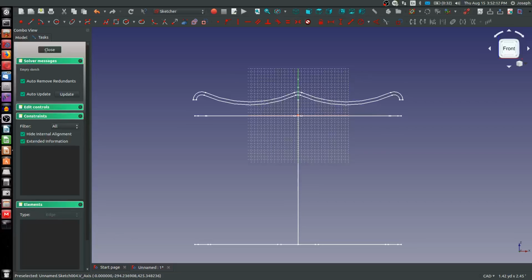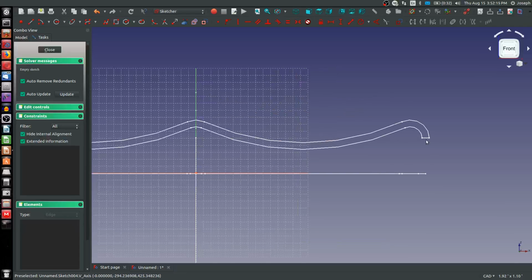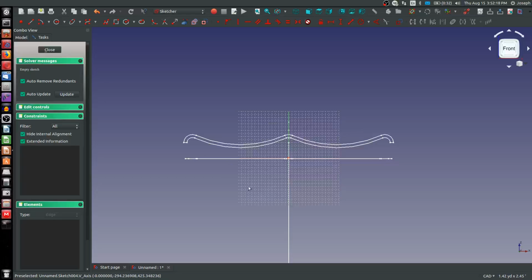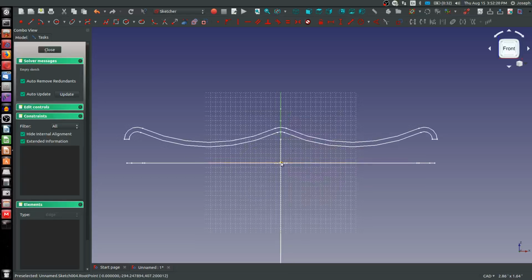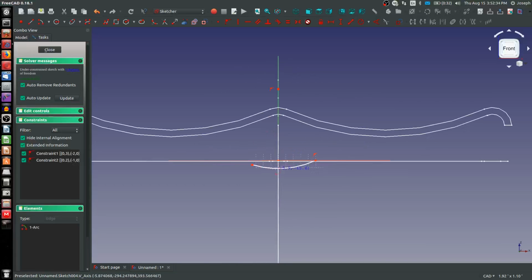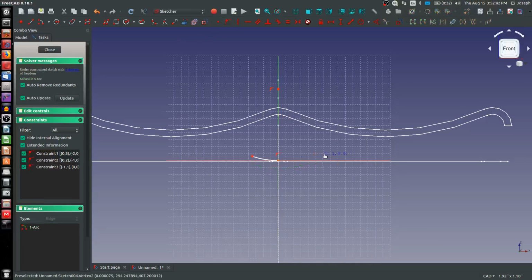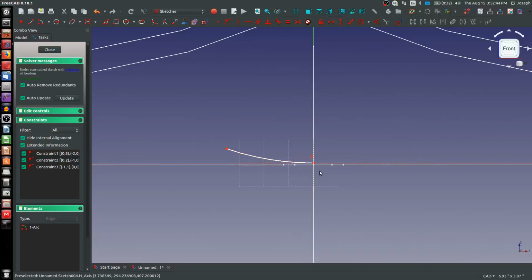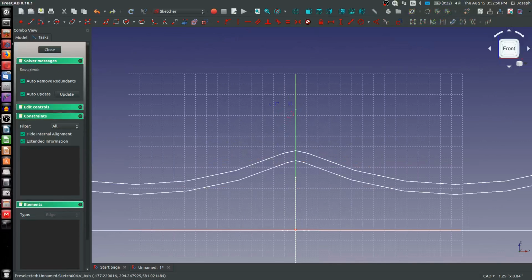So let's even out this curve just a tad. And what I'll do is make the seat right on our origin. And of course we want to have some consistency with our profiles, so we want to have the same number of arcs. So what I'm going to do is choose my arc and make it coincident. And it looks like it actually made an endpoint coincident, so let's just delete this arc. Try it again.